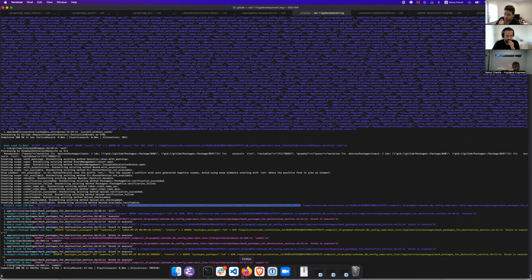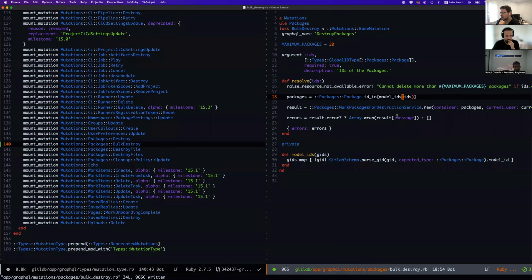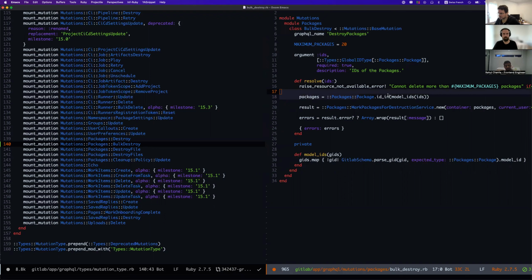So basically the implementation on the GraphQL side is done. That's good. The only thing missing is the refactorings, because I took two shortcuts here for the finder and in the service for looping on the packages. And when this refactoring is done, we will need to create all the specs. But since we are out of time, I guess we will need to stop here.